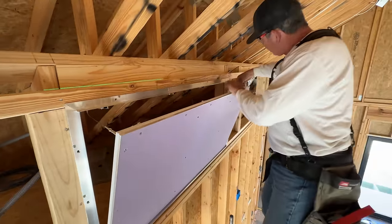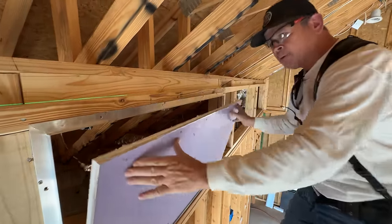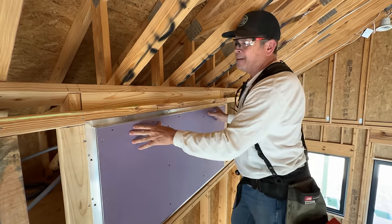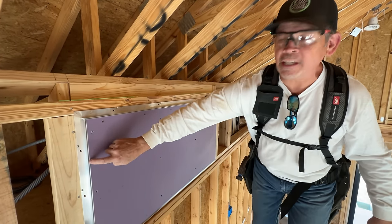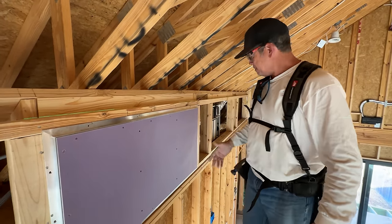And so these little latches in here, they're called push to close. You've probably seen those on some kitchen cabinets before. It's latched. Love it. That's going to look so cool once the drywall's here. Everything's painted. All you're going to see is that little line between the panel and the drywall. Lights up top. It's going to look pretty sweet.